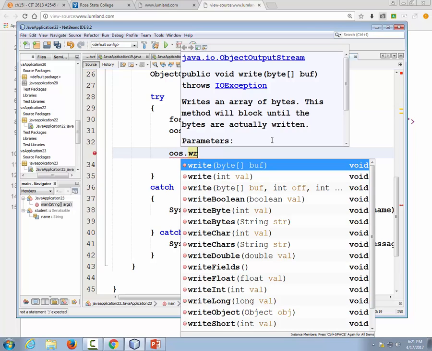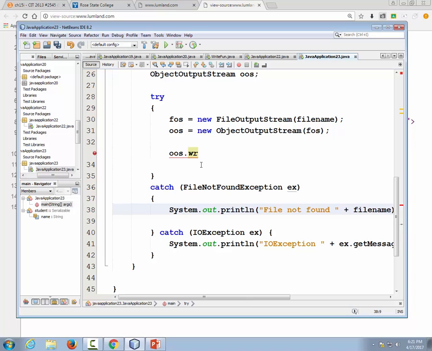Now check out all the different write methods. You could write just an int, you could write a character, you could write fields, or you can write an entire object. Now there's a danger to writing out an entire object, which is that if you change the format of the class you're writing out, then your data is no longer valid. You've written files, but you can't read them back in. So there could be an advantage to reading them in byte by byte, or character by character, and reconstructing the data yourself, like we just did with a text file. But we want to see how awesome this is.